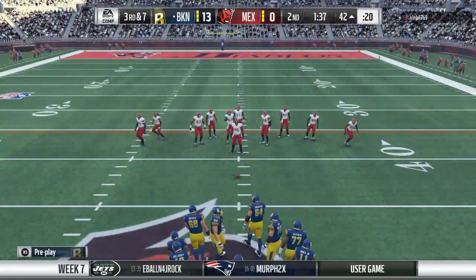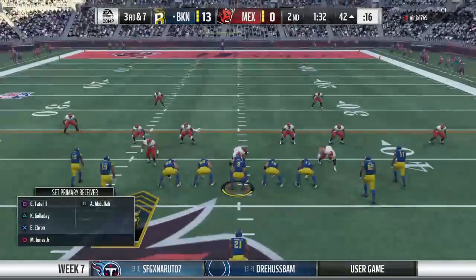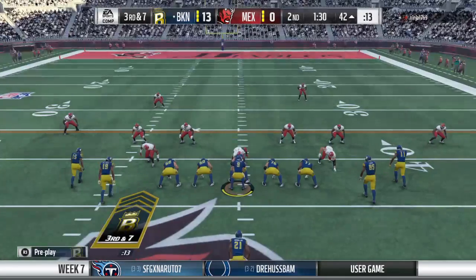Can you go around him? Can you go by him? Can you influence him to get him out of position so maybe you can wall him off? He's a really sharp, intelligent player, as well as a physical specimen.